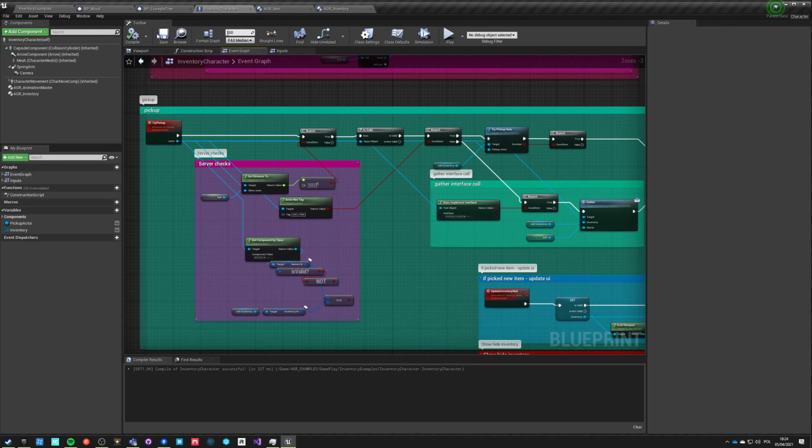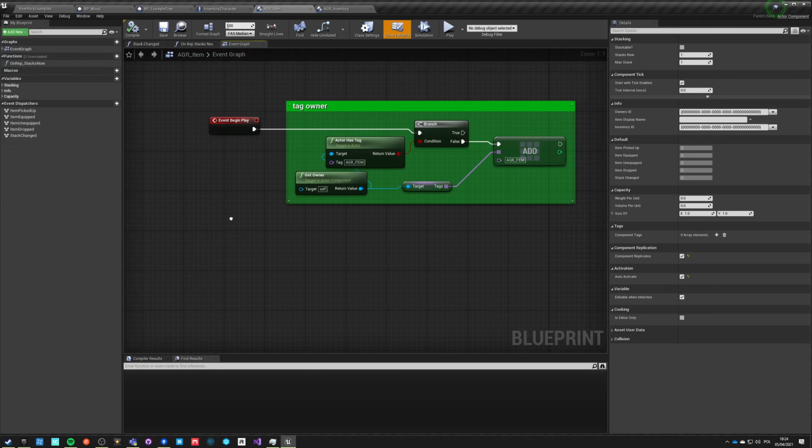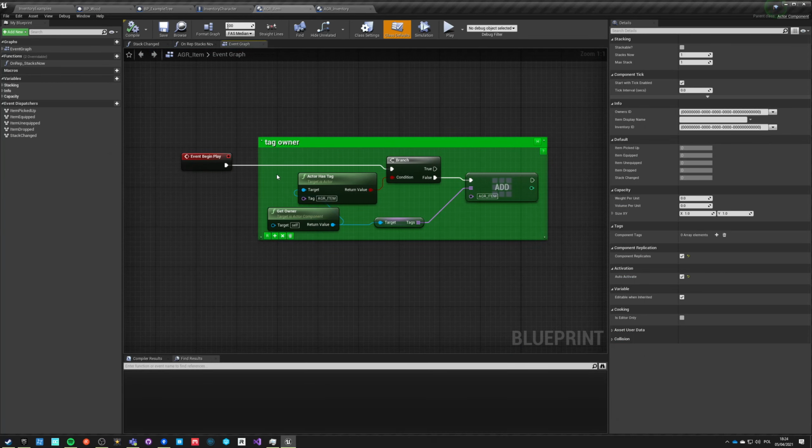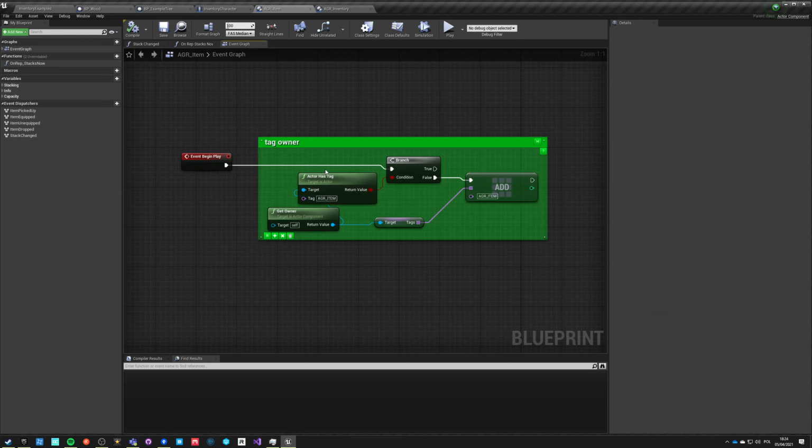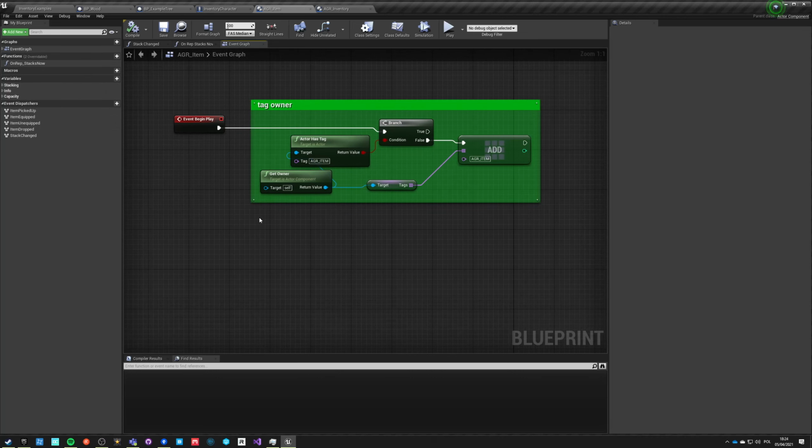And that's it. Now, if we go directly into our components, AGR item is very simple. On begin play it's just adding this AGR item tag, so we can use this tag to check if this object can be picked up, if the owner can be picked up.